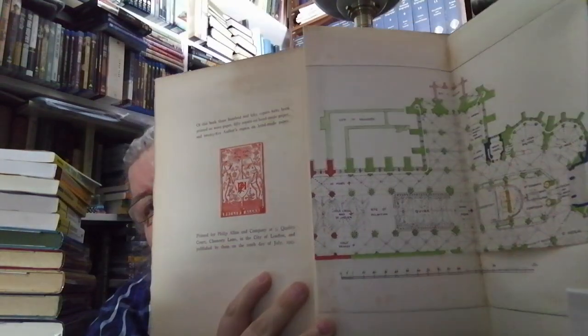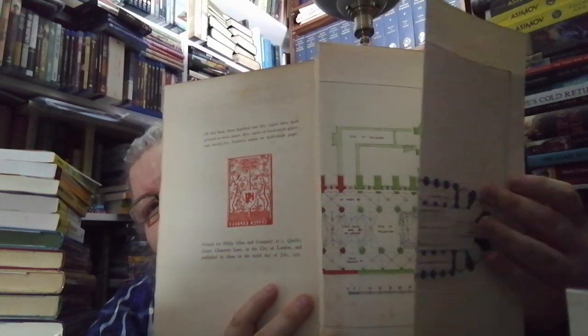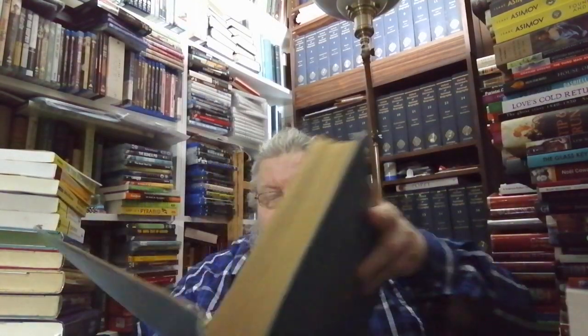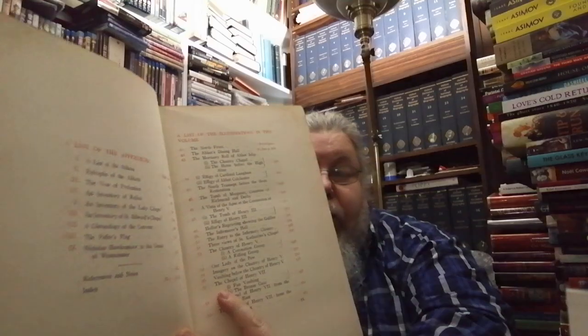colored architectural drawing fold out on very thick paper of the Abbey, or is it the church, I think. Yeah. Now, there's a lot of foxing on this. Obviously, it hadn't been kept in the greatest of conditions, I don't think. I just love the printing. There's a lot of red printing. I love that in books. Let's go back. Oh, let's look at this, it has a nice frontispiece on this one as well. And there's numerous drawings throughout, as well as photographs. This is the north front of the church.